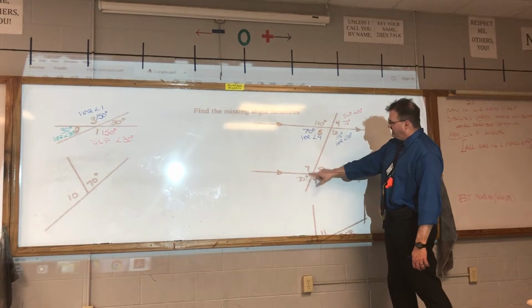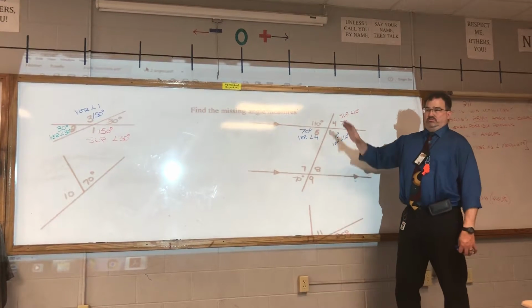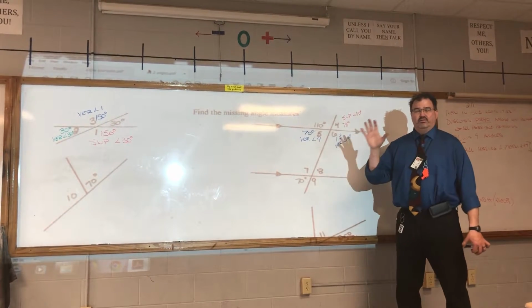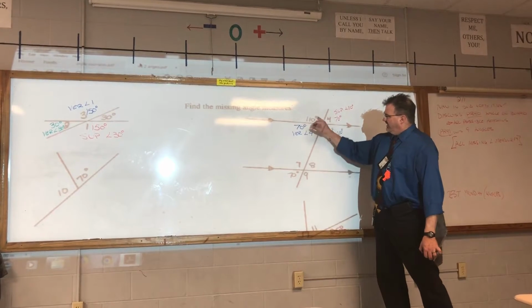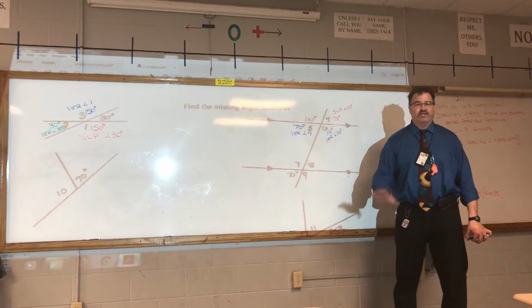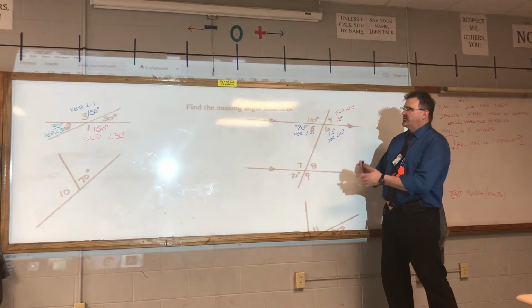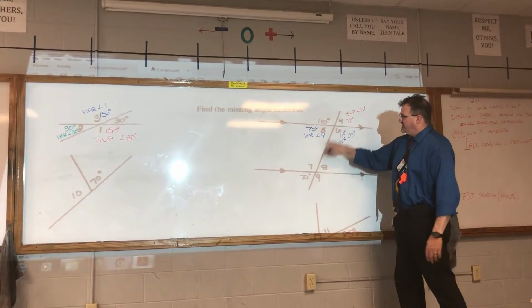So that means 7 is going to be that. And there's a whole other set of geometry that lets us make a jump from this intersection to this one, but we're not doing that here in 7th grade. So we're just focused on supplementary, vertical, and complementary. And like I said, this is just a repeat of that.